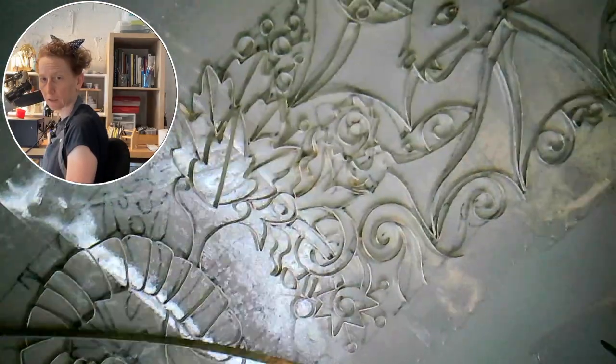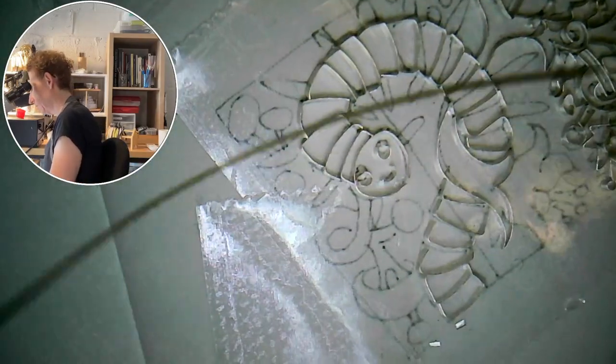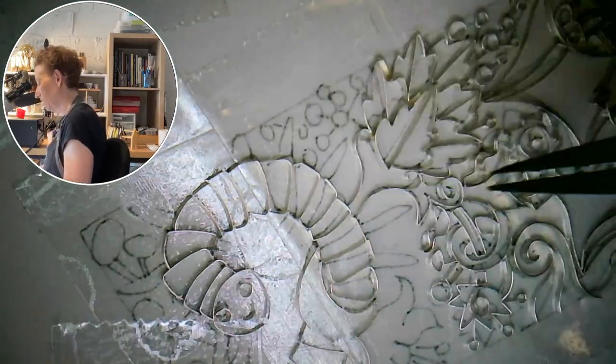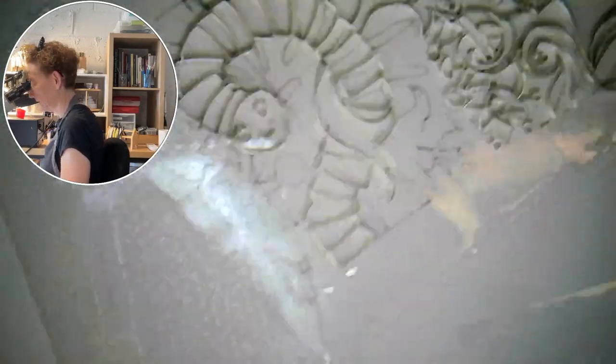So we've got his little body. He's got some little legs. Let's do the legs because the tendrils will kind of snake around there. And the legs are pretty straightforward. They're just little nibbles. Little nibbles.